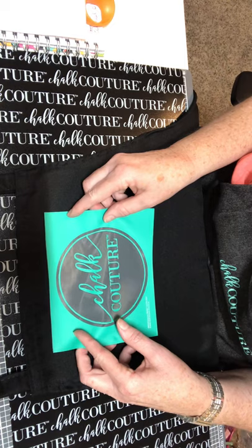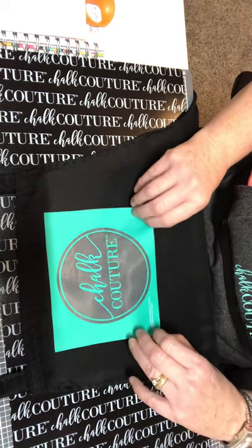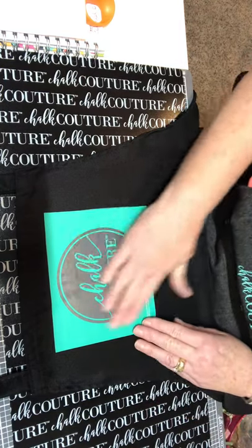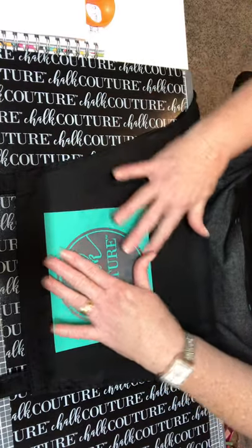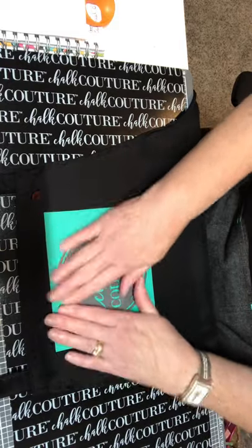Okay, that looks pretty well in the center there. I'm going to make sure it's smooth. Make sure I don't have any bubbles in it anywhere. Okay.